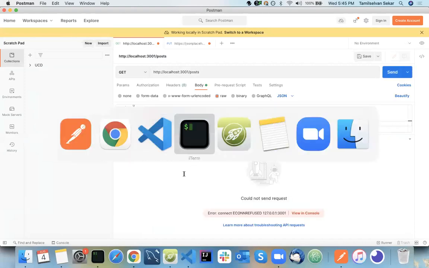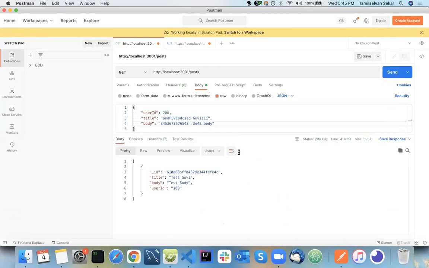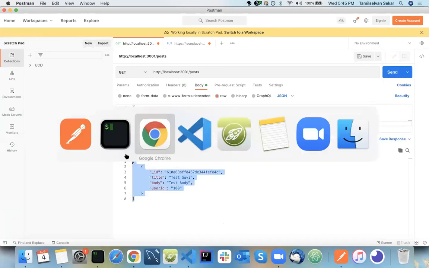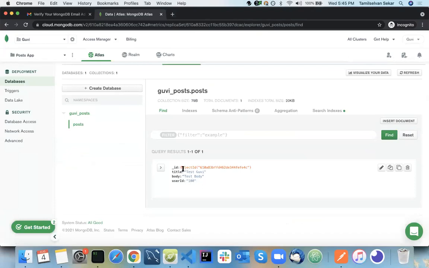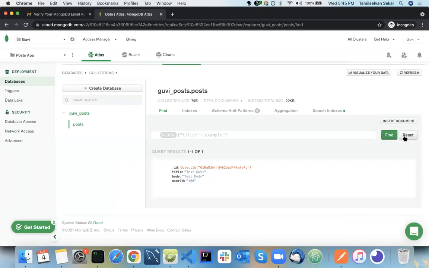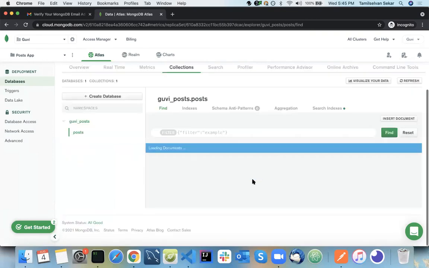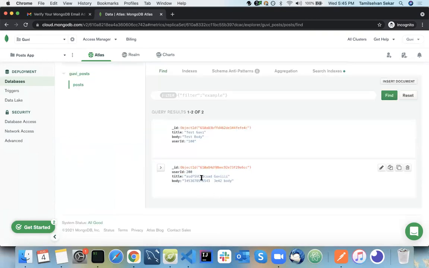And what's happening here? Connected. Now if I send it, see, this record is coming from your cloud. I inserted it here, right? That is the record that I have here. If you use the POST method, it is going to insert it. So 200 and some other things. Send it. It is inserted. Go here and refresh. Where is the refresh option here? Refresh. See, now it has 2 records which we inserted from our client.